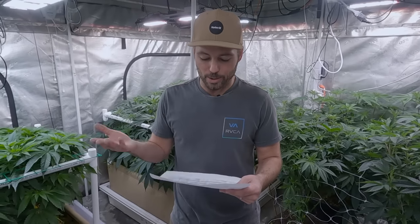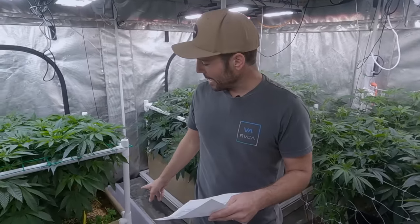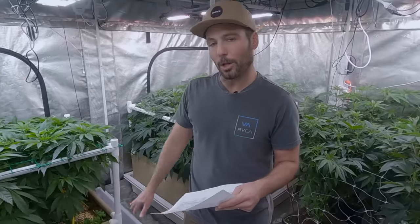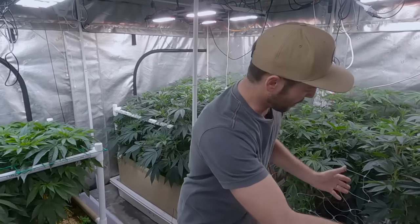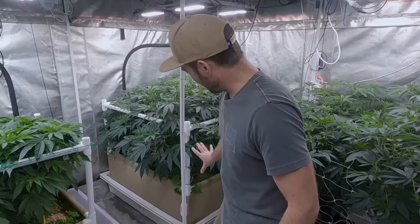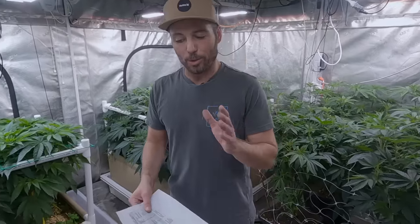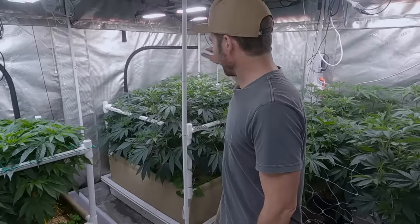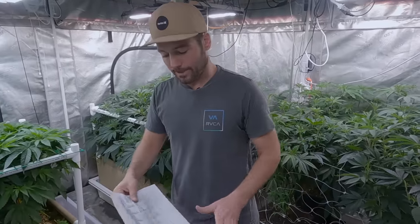There's a vegetative stage, which we've been in for a while, then pre-bloom — the week before flower. I normally do a defoliation or make sure things are clean. The week before flower, we want to do some sort of top dressing, which I didn't. These are pretty big beds and we just reamended. Main reason is: if your plant is bigger than your container, you're going to have to top dress because you'll run out of steam. If your container is bigger than your plants, you're probably fine. The goal of the Build-A-Soil way is I don't want to deplete that bed, so I'm going to do some top dressing to make sure the next cycle is good.